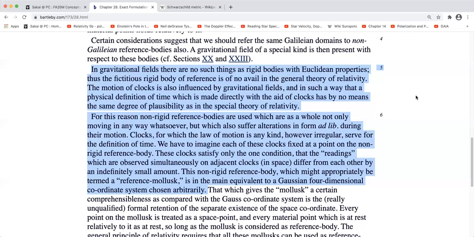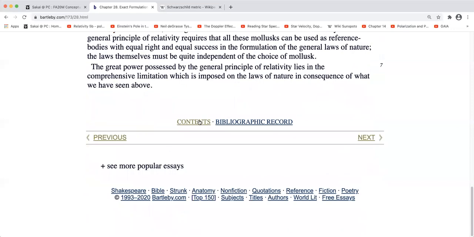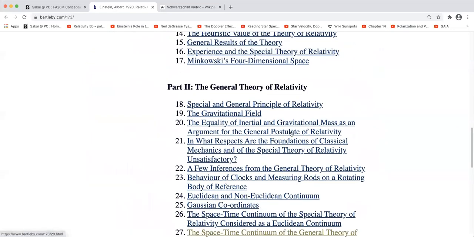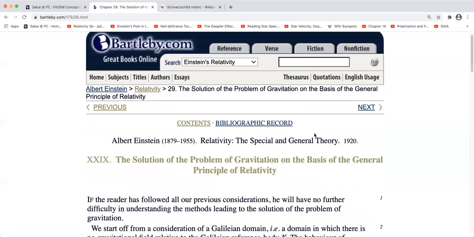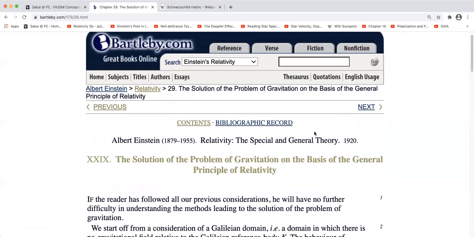All right, let's go on to section 29. That's the last section of part 2. Next week we'll do 30 to 32, and that's cosmology. Intellectually, I think 24 to 29 is probably the most challenging, to take some time to just accept this coordinate-free description.